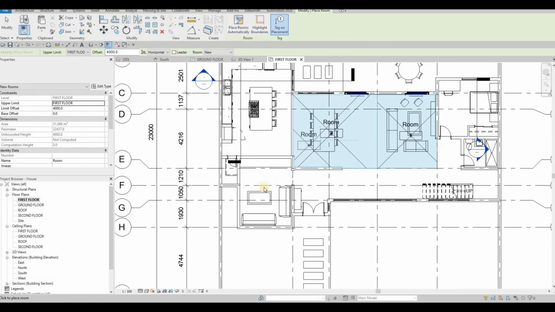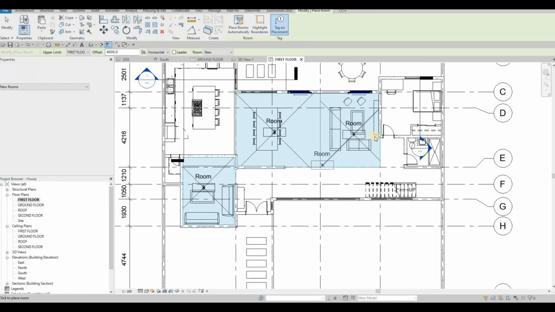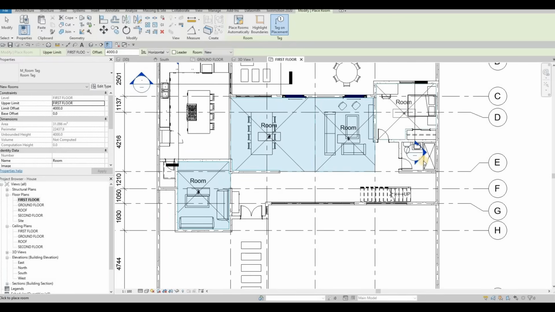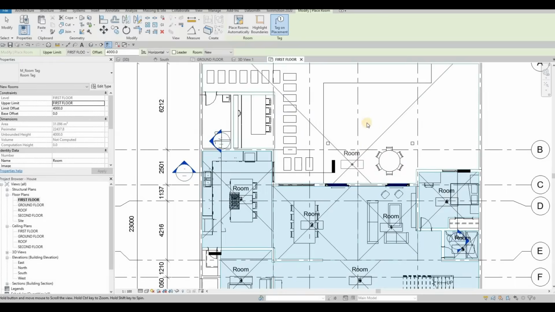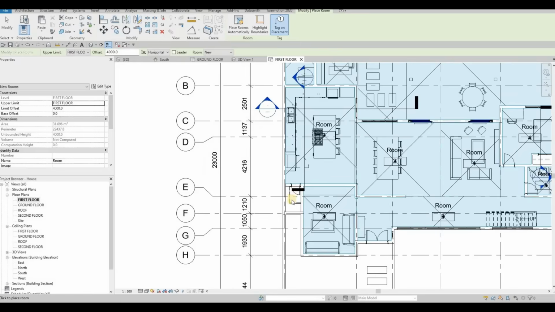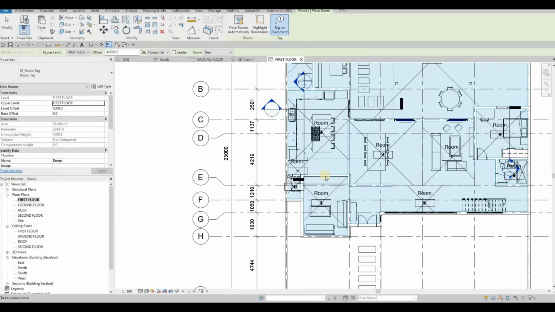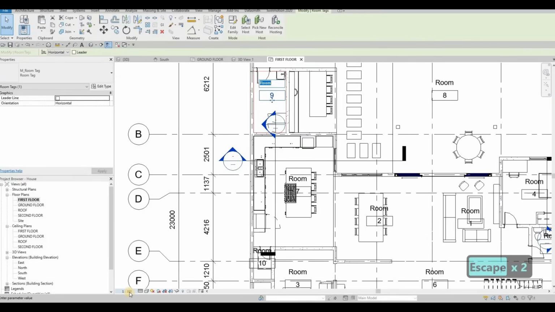So what you can do now is, as you can see, this will be family or living. This will be another room with a washroom right here. This will be corridor, and this will be the kitchen, and we have the backyard area, and then laundry. This will be pantry right here, and you don't need to worry because our scale is 1:100.